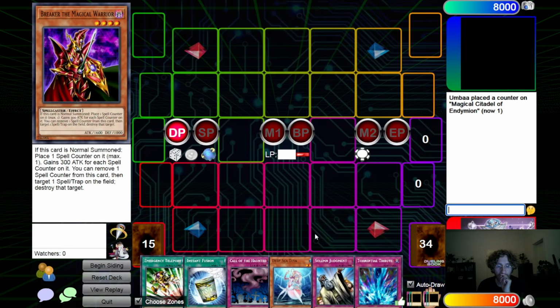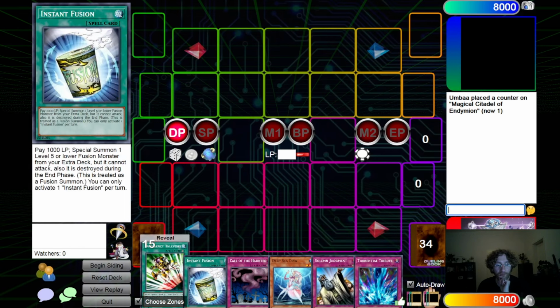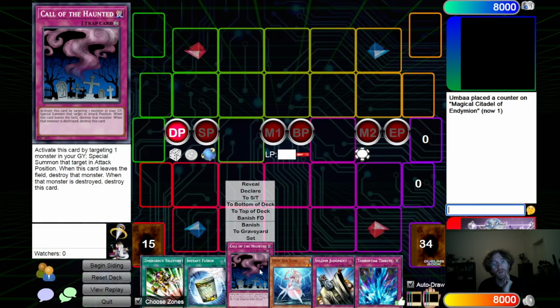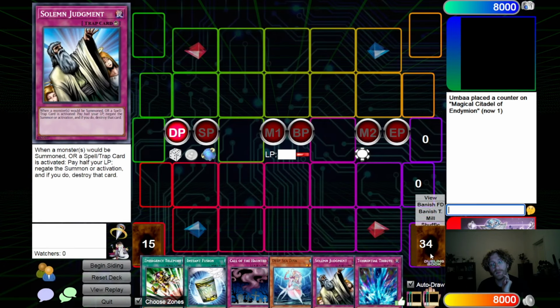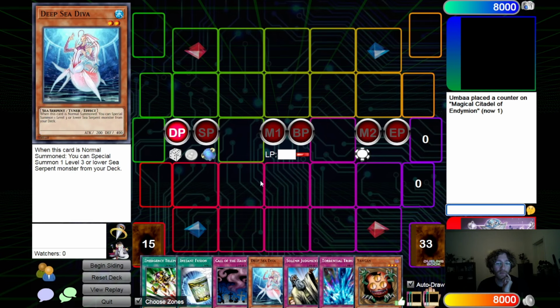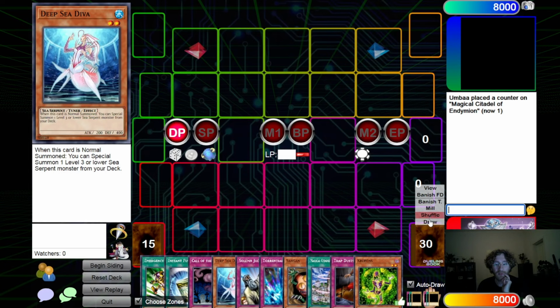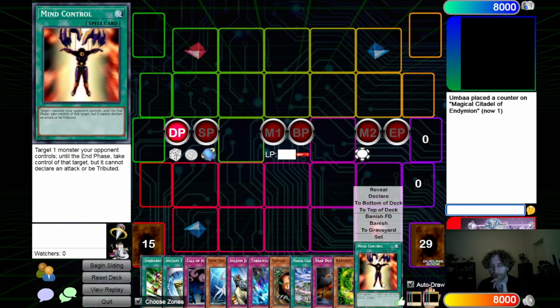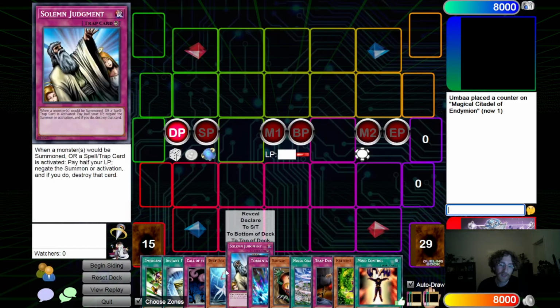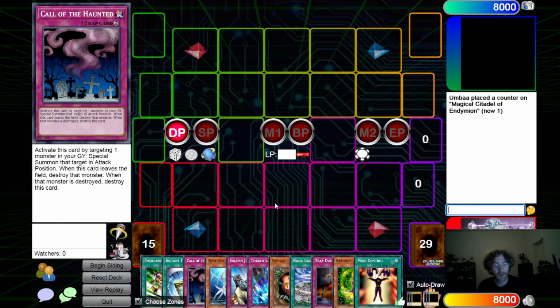But yeah, Call of the Haunted would ensure that if we get something engraved, we can use it for Deep Sea Diva. And then maybe if we have another monster on field, or if we draw, we won't draw it. Okay, if we would have drawn a Mind Controller, Brain Controller, Oracle of the Sun, something like this, we can go Deep Sea Diva, Call of the Haunted, make 2 Synchros in 1 turn.